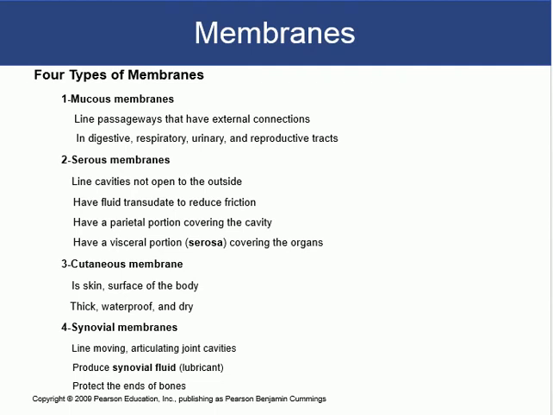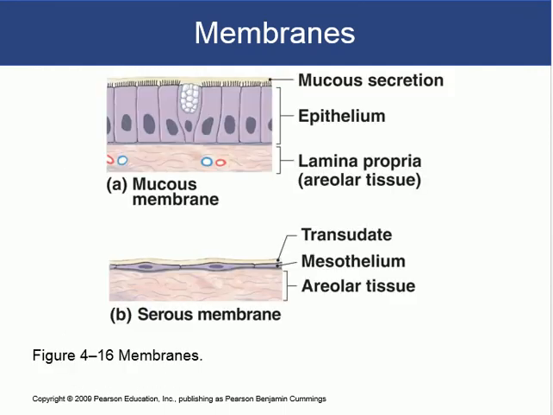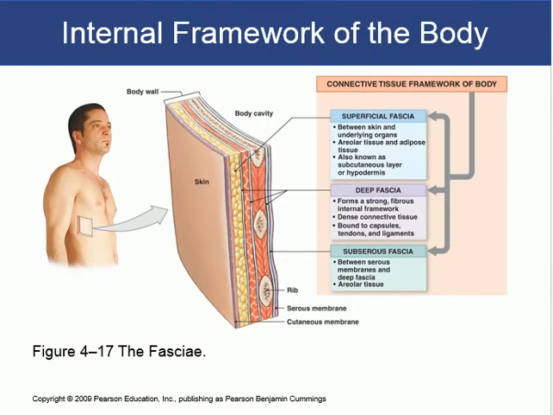As long as you have an exit to the environment, anything from the mouth to the anus and anything in between, this is all exposed or has an opening to the outside. So this is all mucus. Serous is the one that does not have an outlet, does not have any contact with the outside. This is something like the surrounding of your lung, for example. That would be serous. Cutaneous is the skin, and synovial membrane is the membrane surrounding your joints. This one secretes mucus. This is serous. Now the skin itself, or the connective tissue surrounding it, will have the skin, superficial fascia, deep fascia, and fat underneath. And we will cover that in the next chapter more.